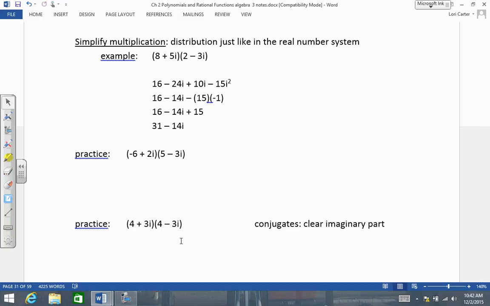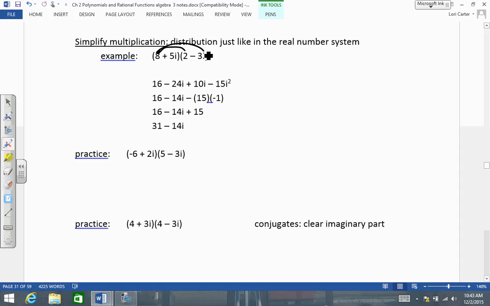Okay, here, when you are multiplying, it's just like your distribution from before, or your FOIL method. But you have to be careful. You know how we always got 3 terms, right? Your x squared, your x, and your number. Well, we're going to have an i squared, but what's i squared? Negative 1. So how many terms will I have when I'm finished? 2. Only 2. So you distribute just like before. So 16 minus 24i. Everybody good?